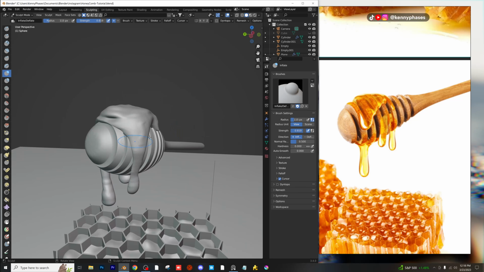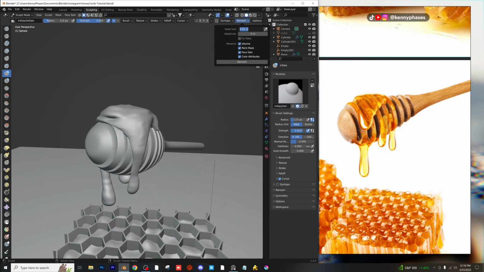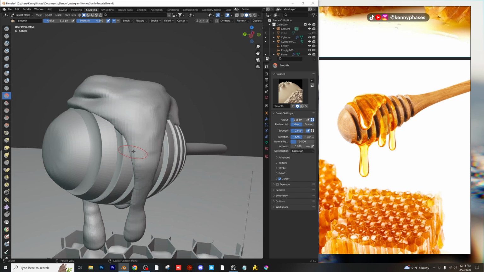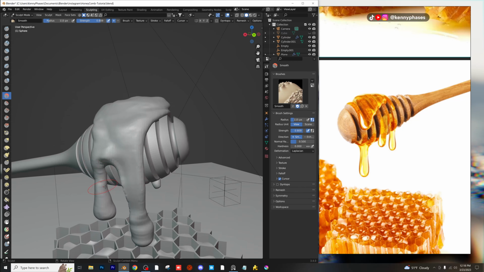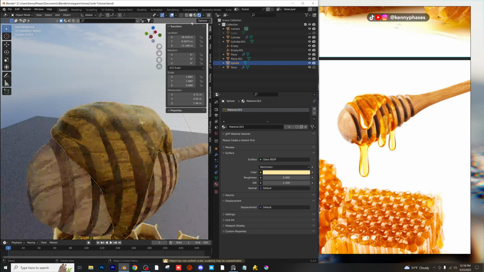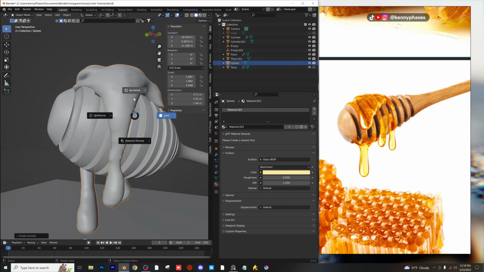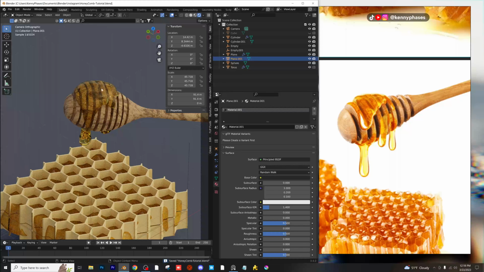Now, that is just based on a sphere alone. So I'm gonna remesh this one more time. And instead of 0.01, I'm going to do 0.05. Click on remesh. And then I'm going to smooth the crap out of everything. Hold on. There we go. Now, it's not going to look that good yet, but if we go over to layout, we should be able to just shade this smooth, and it should look pretty much fine. And there you go. So that's kind of like our honey right there.